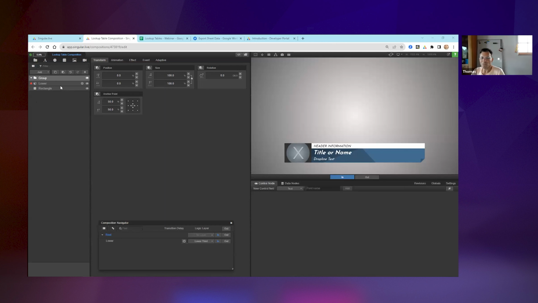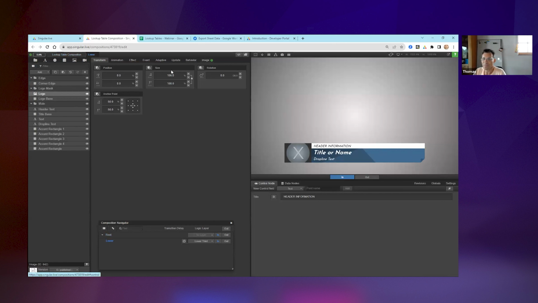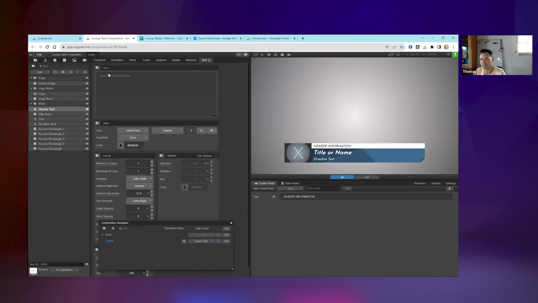Yeah, so this composition has one sub-composition. We added a rectangle at the root. If you use it in production, you just hide or remove that. But here, it lets us better see what the lower third looks like. When we jump into it, there are a few graphical elements, like this little corner edge. There is an image with an image URL. There are some text widgets.